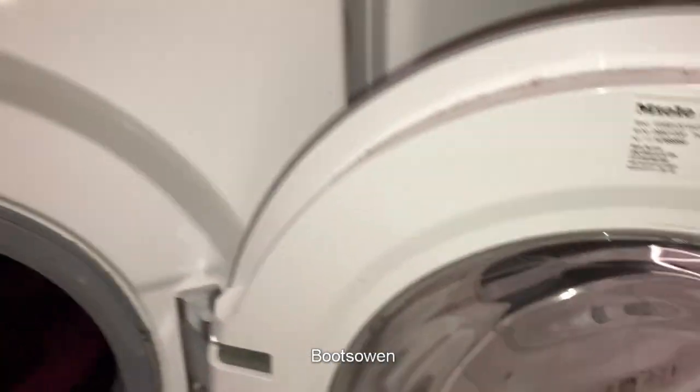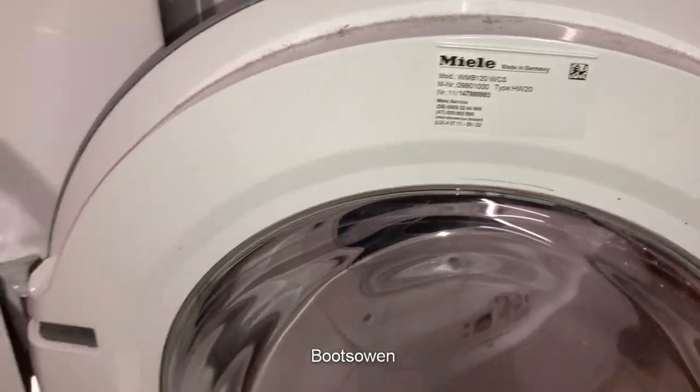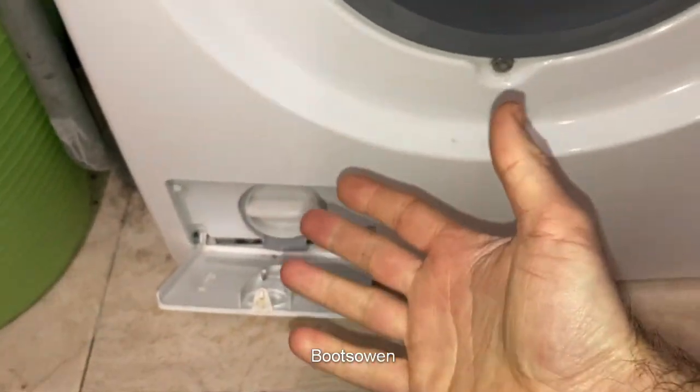So, Miele W1 WMB120WCS. How to clean the filter. Snap that shut. Bob's your uncle.